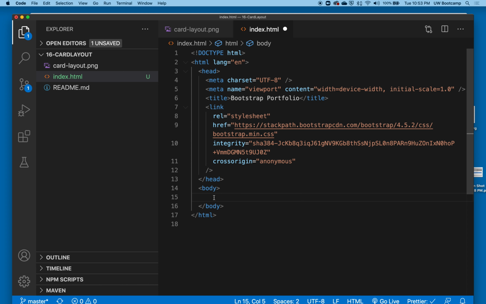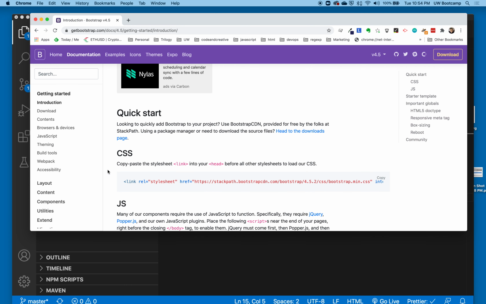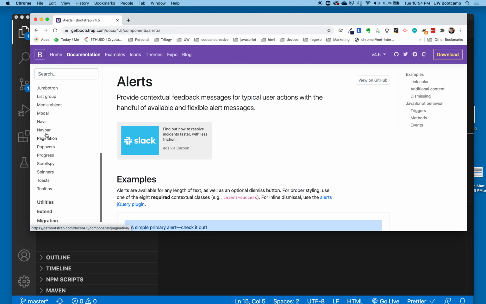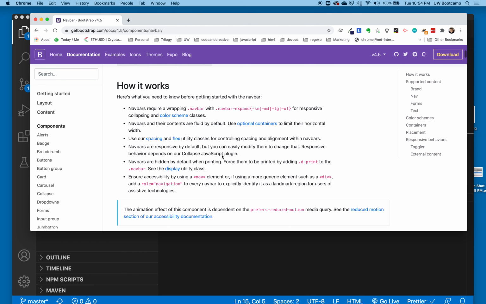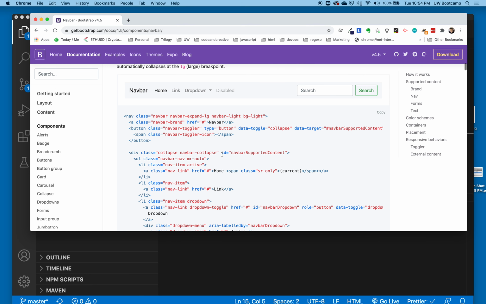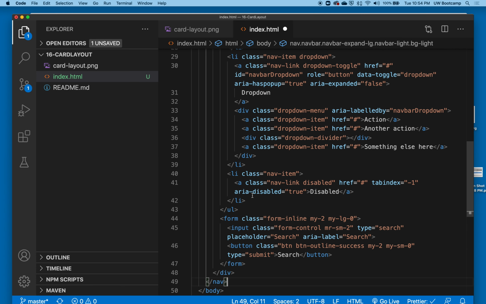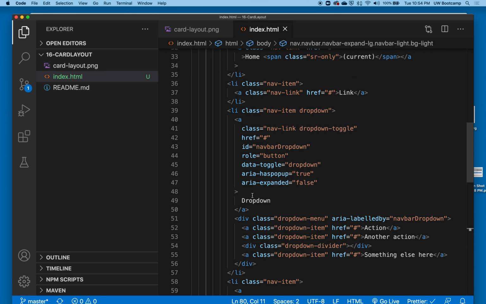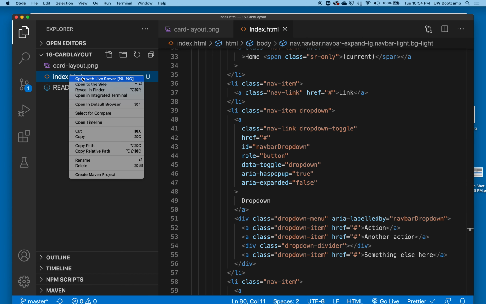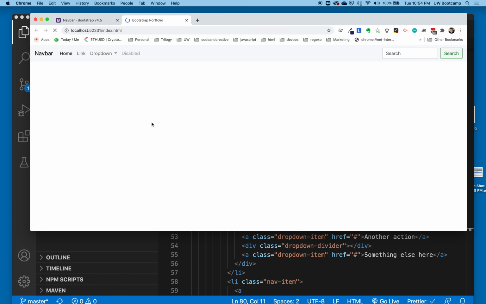The first thing we said is we're going to use a nav on the top, so we can go over to the Bootstrap components, go to the nav bar, and scroll down. I'll take this. Now again, we're going to end up erasing all of this, but I'm going to copy it, bring it into my page. It's the first thing in the body. If I save this, let's take a look at what it looks like. I'm going to open it in default browser. Okay, so it does go all the way across.